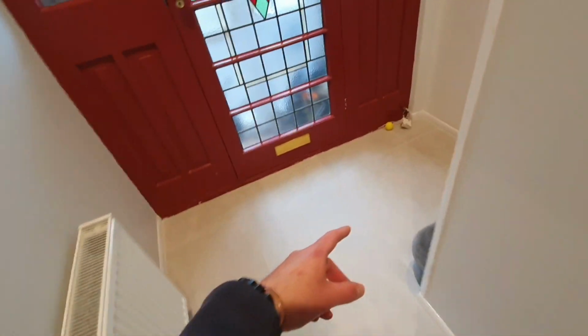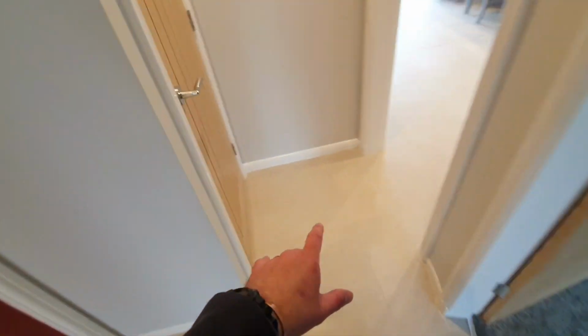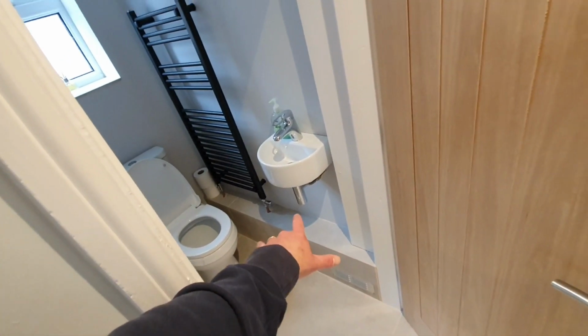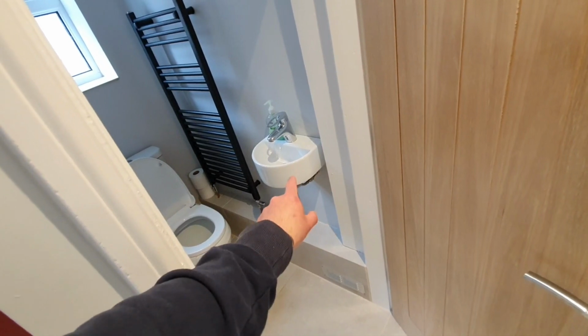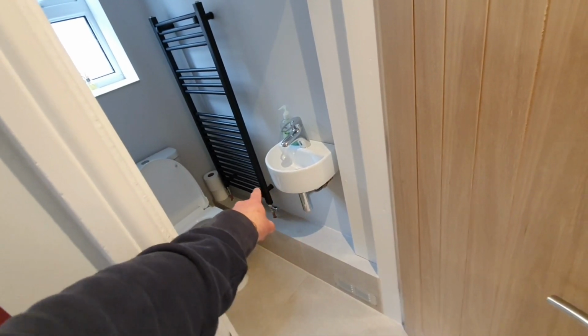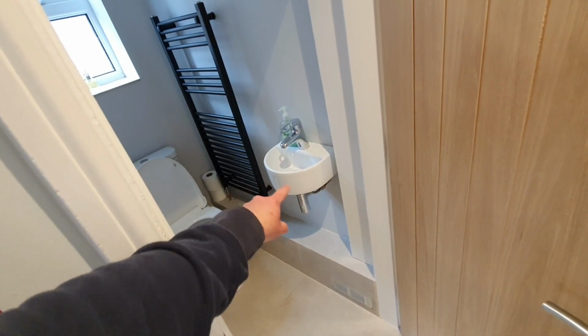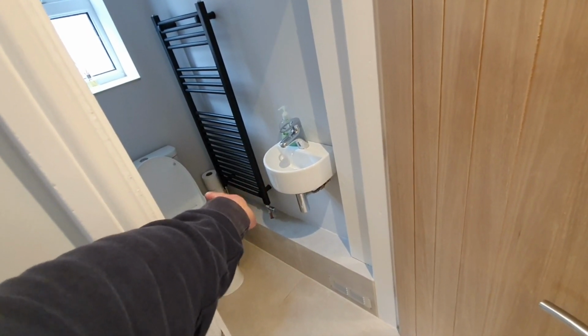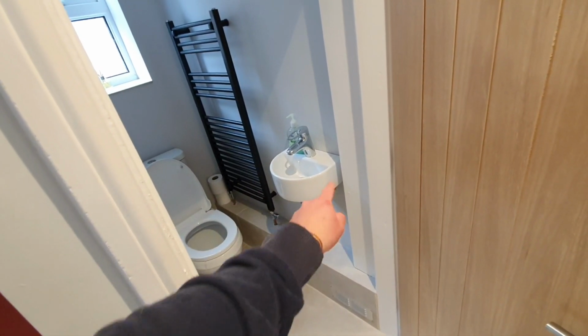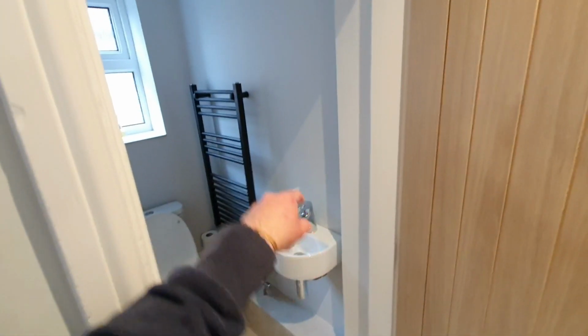So I basically ended up tiling the hall, the downstairs toilet, boxed in the pipe work there. The waste originally on the old downstairs toilet sort of ran behind there was a radiator there, and it ran behind the radiator and then went into a boss on the back of the toilet, so you saw all the waste. I managed to drop it into the old door.